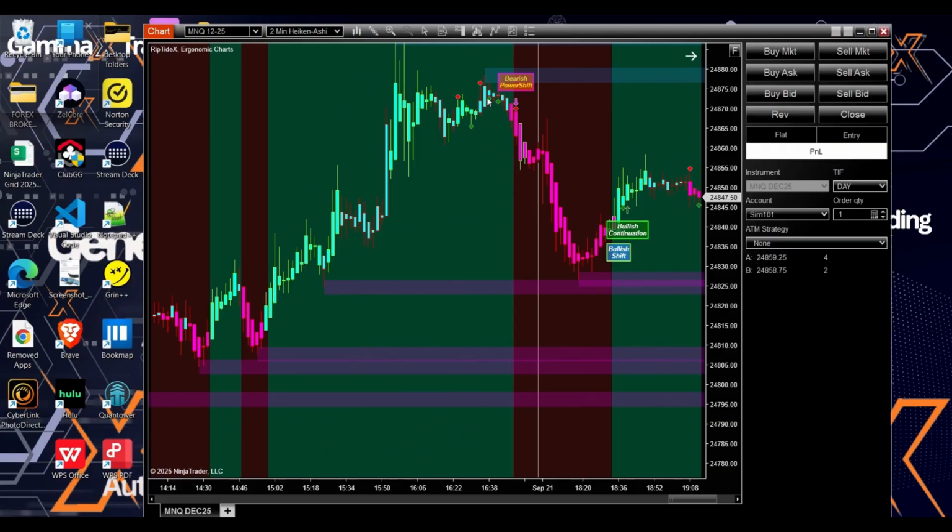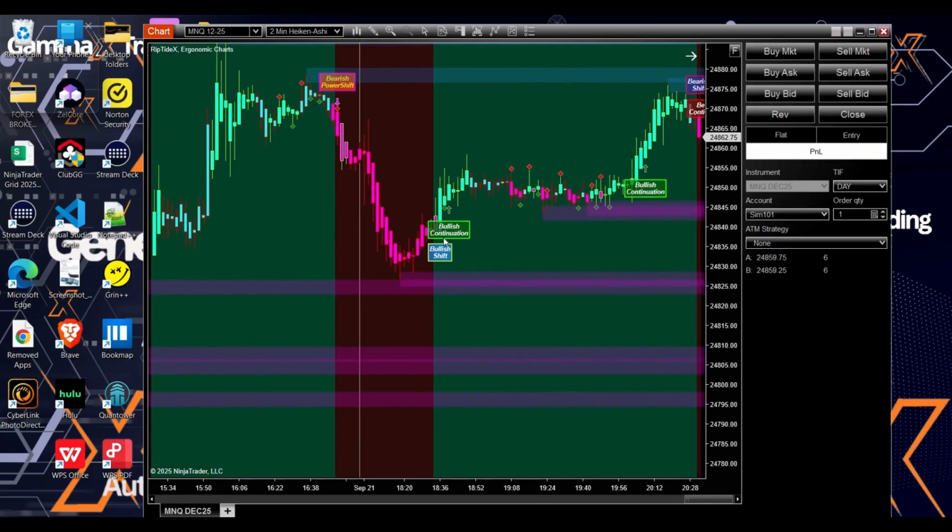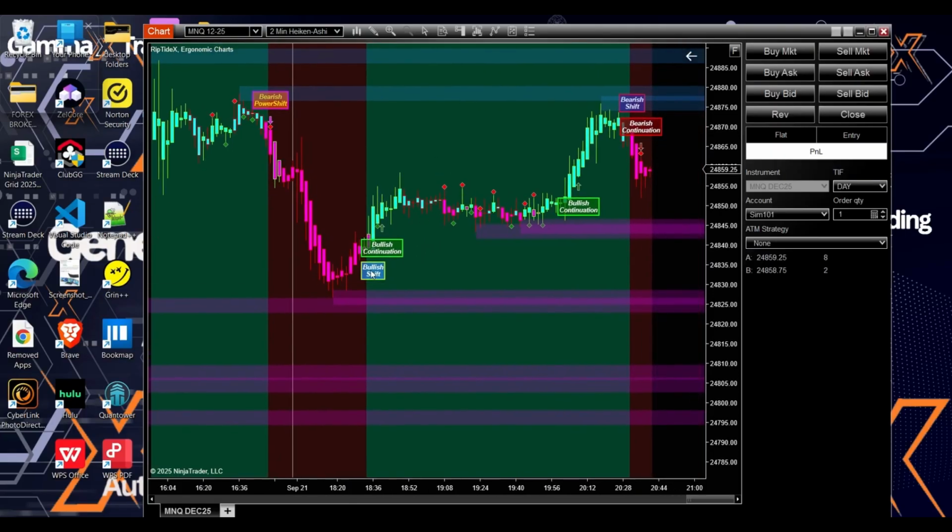So with Riptide, you're going to see that these are pretty concise. This is going over the background color change, where when you get a really powerful signal, which is a continuation and a shift in the same candle, this power shift label appears. And then your typical signals are going to be your shift, which means we push significantly through, and then continue on up. If we pull back a little bit and then continue on without breaking any of these fast EMAs, you'll get a continuation.